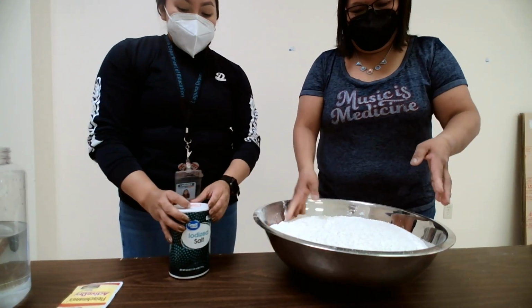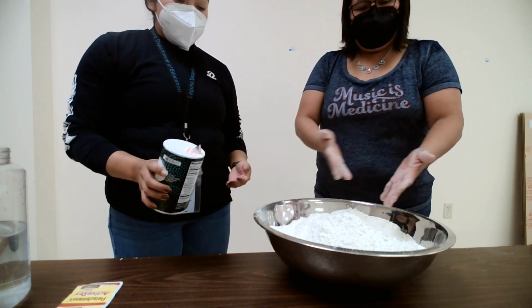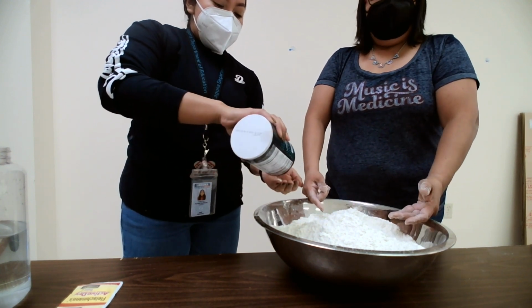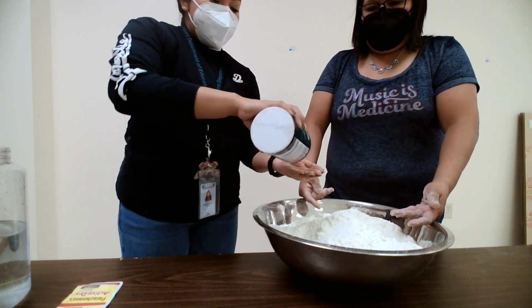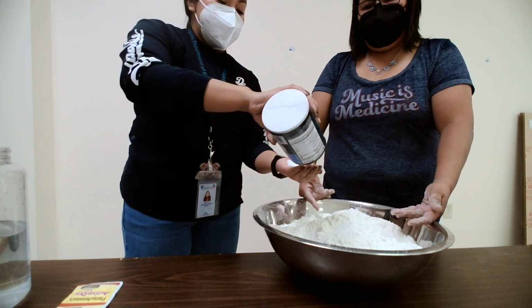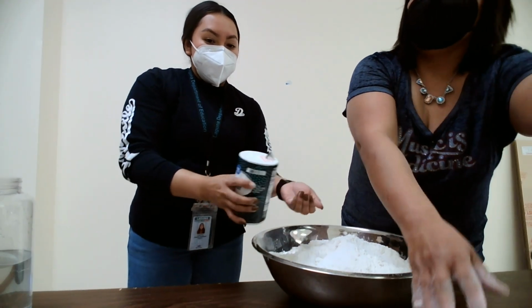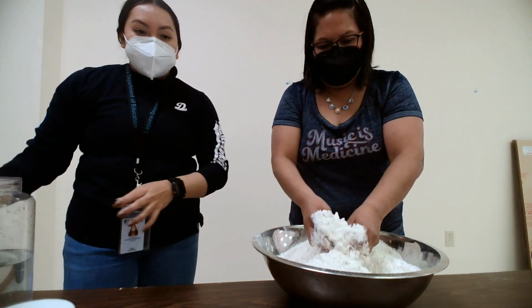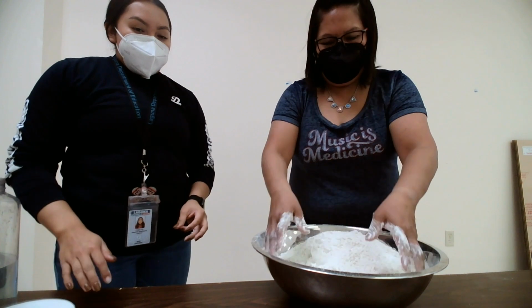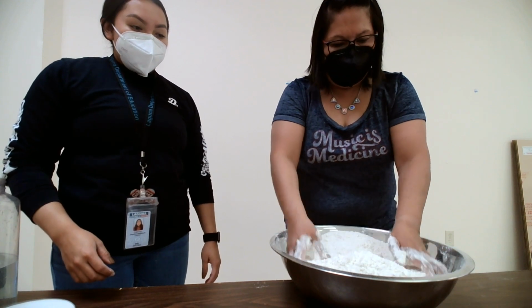So Juana's going to mix it. Again, this is our 10-pound flour. So Angel will pour the ingredients, and then I'll do the mixing. Since we only have the 10-pound, we're just going to take about 2.5 handfuls of salt, since it's not the whole 25 pounds. So we'll do about that much salt. Mix the dry ingredients first. You use your hands, your fingers, and just mix the flour and the salt together.